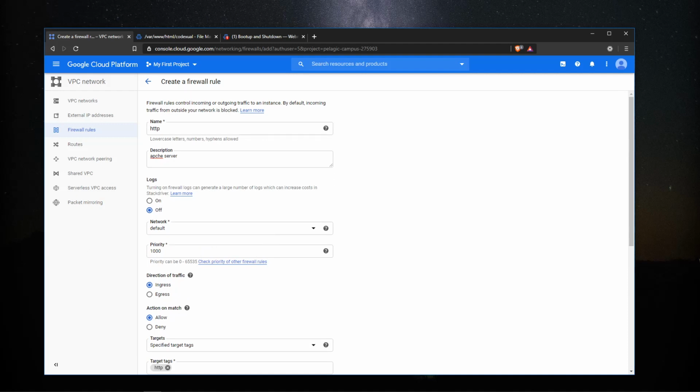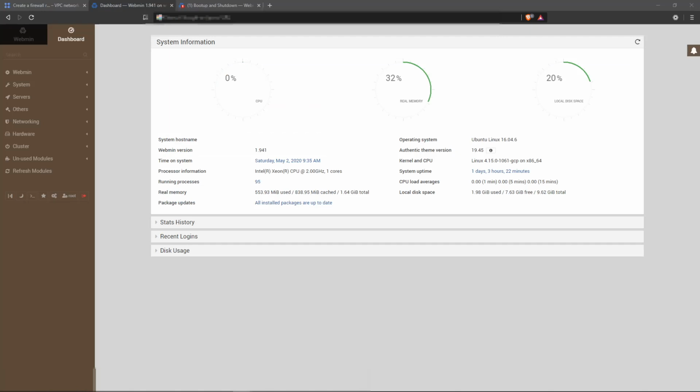Let me open up another video of mine. Okay, I was going to bring up a video, but I already have this up and open, and I was going to be talking about Webmin. So Webmin is what you're going to have to install if you want a user interface to start adding modules or have a more user-friendly experience instead of running everything all command line. You can run things command line, which is completely fine, but if you want a control panel, Webmin is free. I've been using it for quite some time.